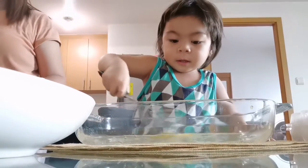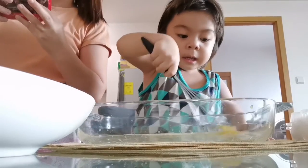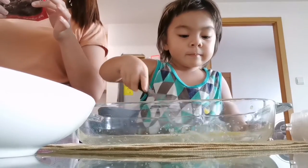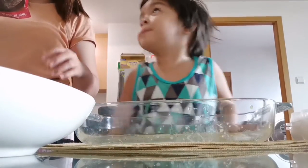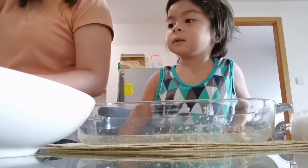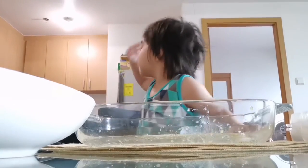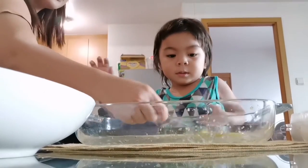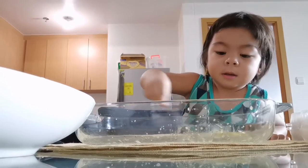You can do that. Then after that, we're going to put this mix of chocolate cookies. We're going to mix the chocolate cookies now. I need a spoon, Mommy. Do you prefer a fork? No, we need a fork here, like that, because Stephen doesn't like the whisk.